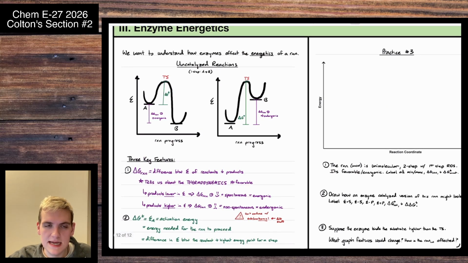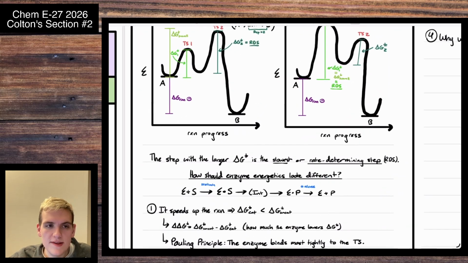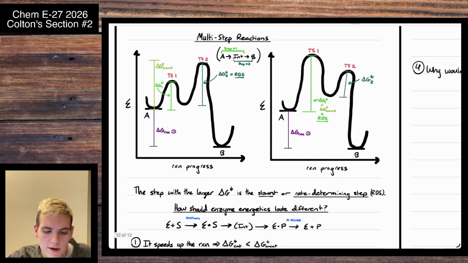And so how does this get more complicated if we have more than one step? Again, still uncatalyzed. So for multi-step reactions, we are going to have energy barriers for both steps. And so we can call those delta G double dagger 1 for the first step and delta G double dagger 2 for the second step. The other thing that we see is we have another like minimum here in the middle, and this is going to be our intermediate. So we are going to get some sort of reaction intermediate here that is this like lowered hump in between the raised humps.